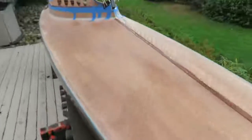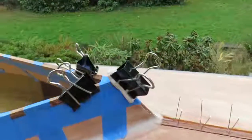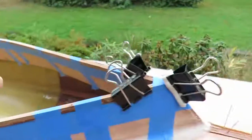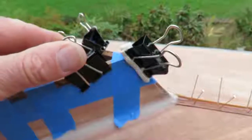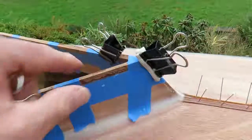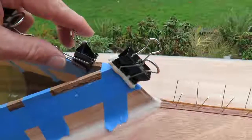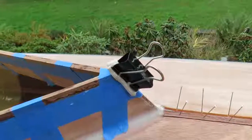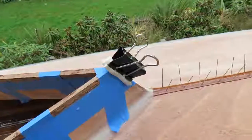Now what I really wanted to show you though was back here on the clamping. This is a pretty neat trick. I've taken off most of the clamps, except for these few at the front where I wanted to show you this trick. So these two are just lining up the cap rail with the coaming, so the cap rail isn't off center to one side or the other. And if you use the right amount of epoxy, all these clamps will come off pretty easily.